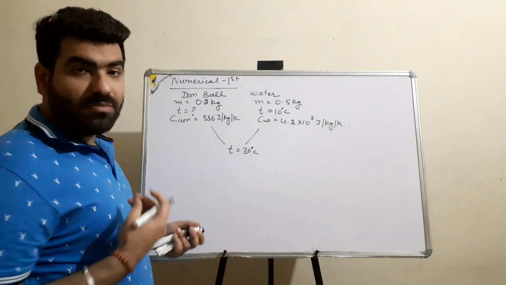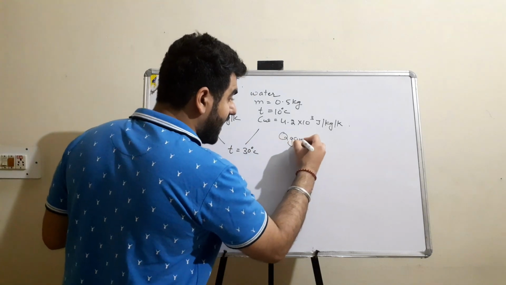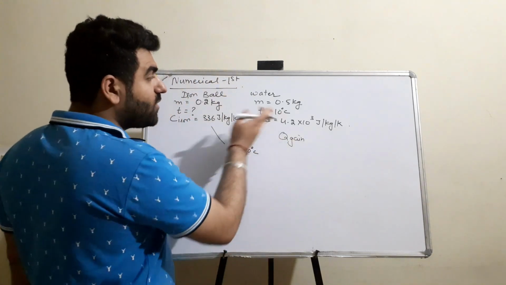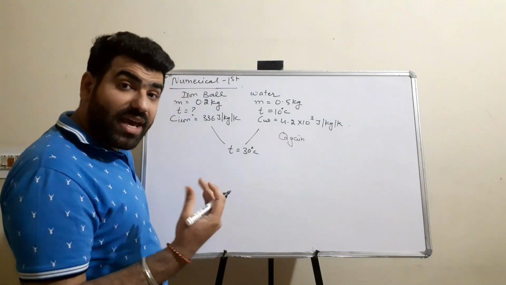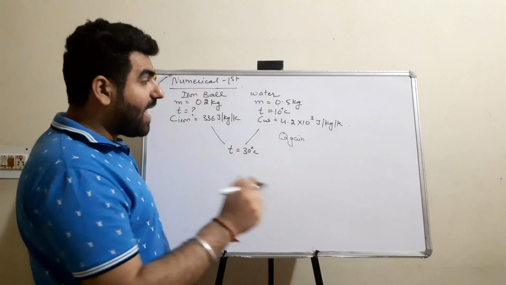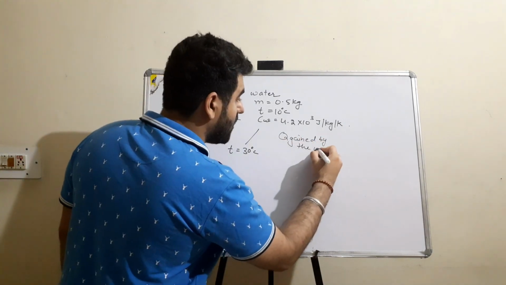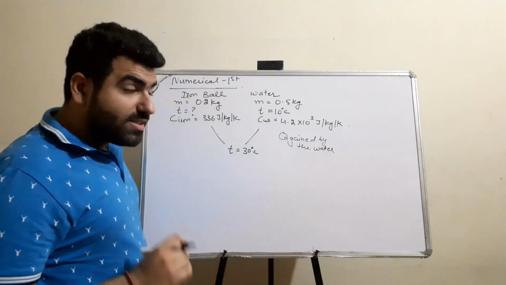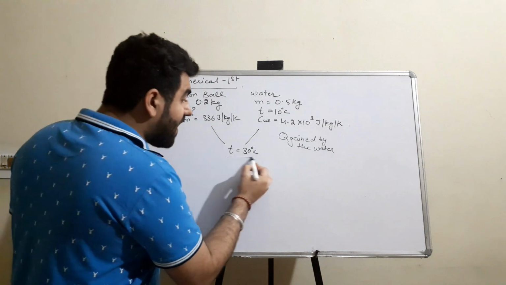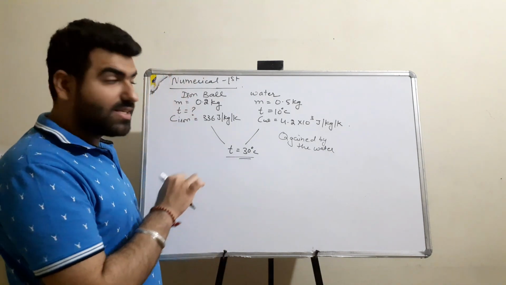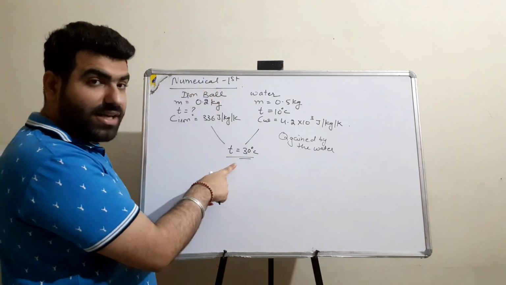Now again, from the law of calorimetry, we know that heat gain. We have to find out which body is at the lower temperature because the body which is at the lower temperature will gain the heat. Heat gain by the water. See how we can guess, because we don't know the temperature of the ball, but the final temperature is 30 degrees Celsius. It means the temperature of the iron ball is somewhat higher than 30 degrees Celsius.